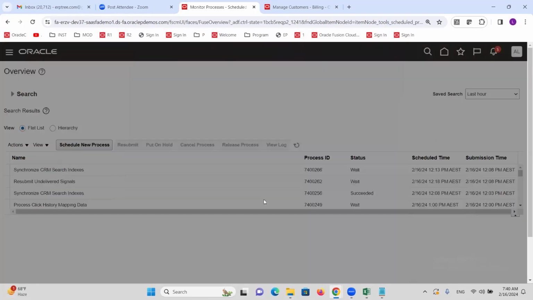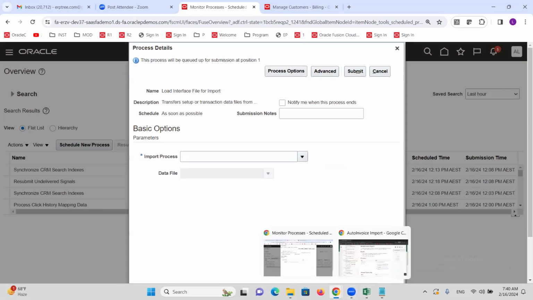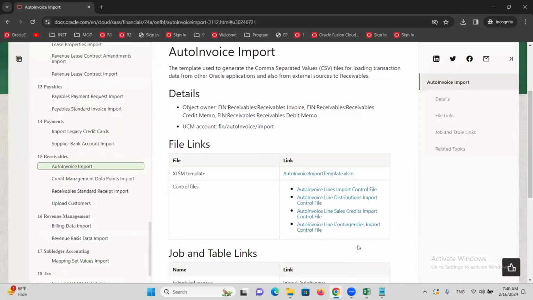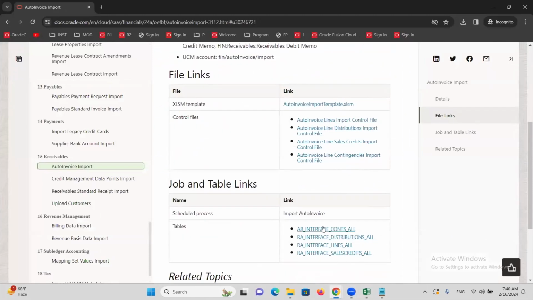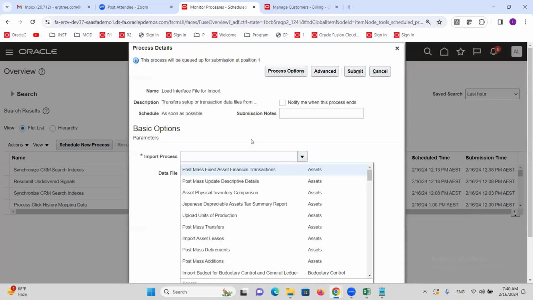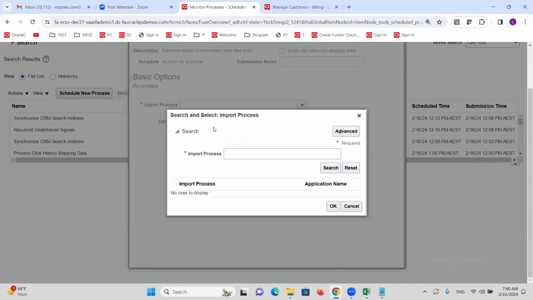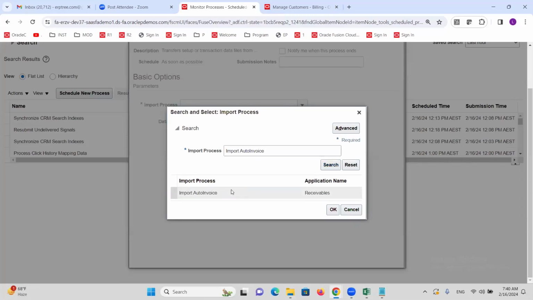Say okay. The process name you can refer from this sheet. The process name is Import AutoInvoice. Say okay.